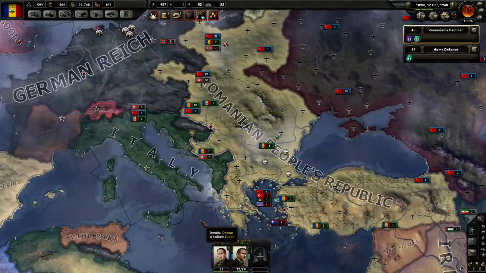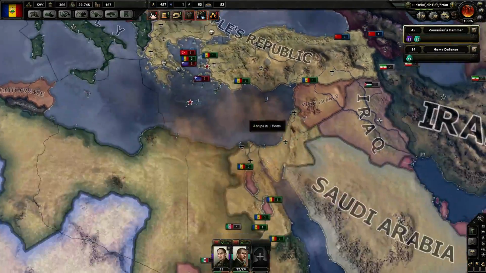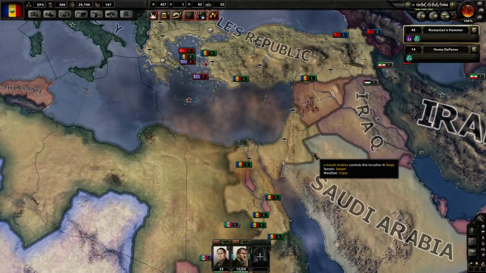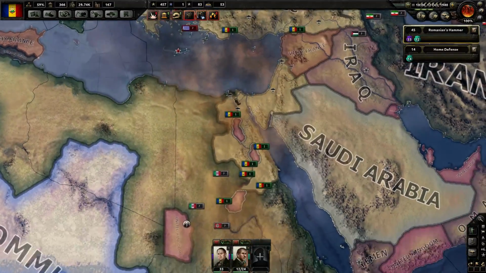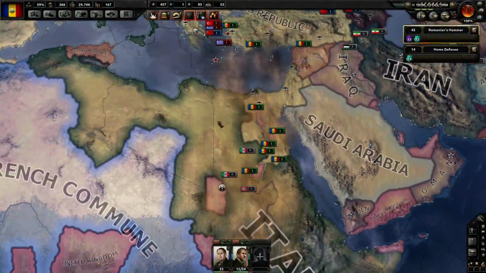Hello, I'm Grand Moff, and you're here for episode 12 of my Romanian Let's Play in Hearts of Iron 4. When we last left off, we had conquered Turkey and had jumped down into Cairo and Egypt and taken this before Italy could steal it from the United Kingdom.